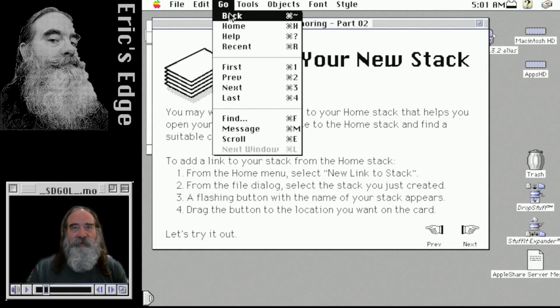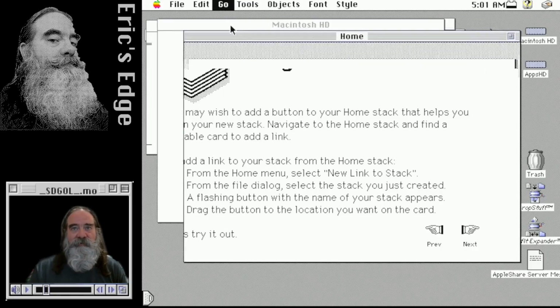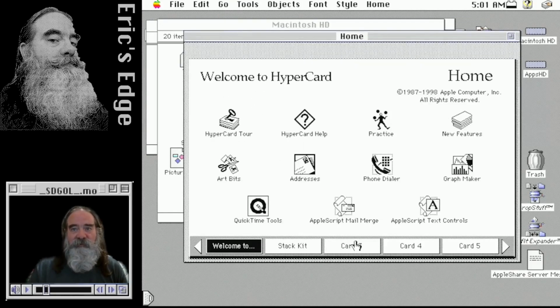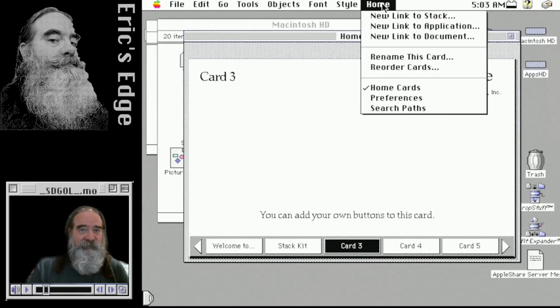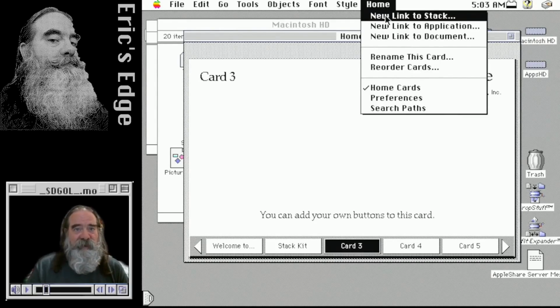I'm going to go home. Now, card 3, it's a place you could add your own buttons, right? So now we're on the home card. There is a custom menu for the home stack that has new link to stack in it.